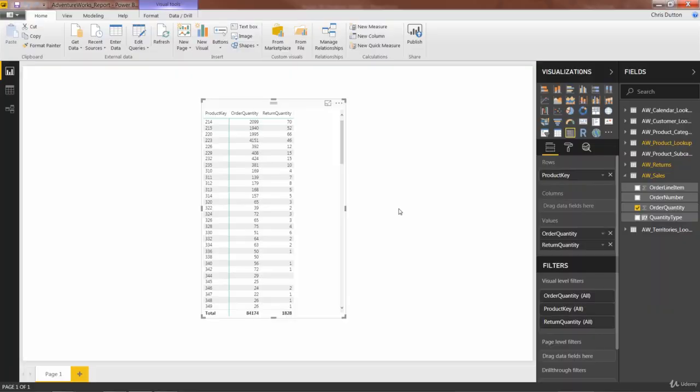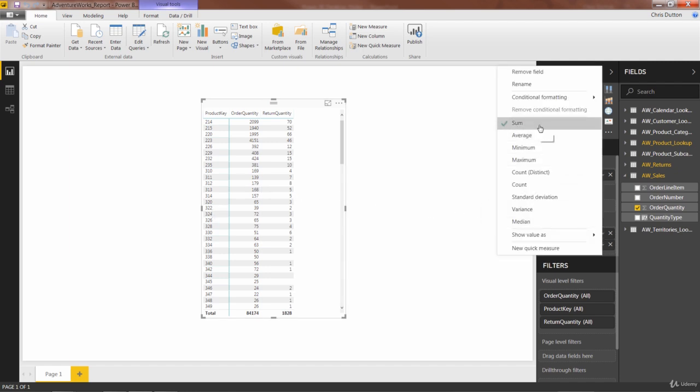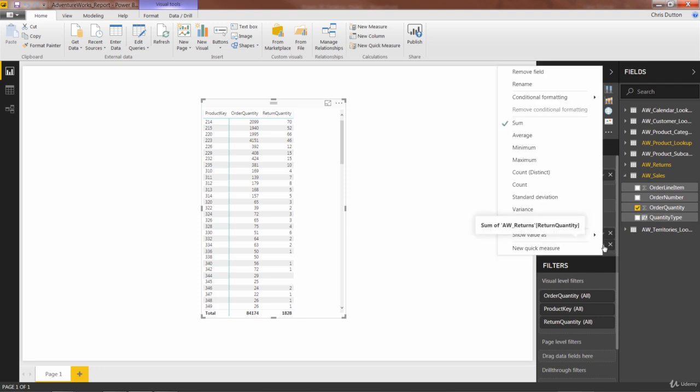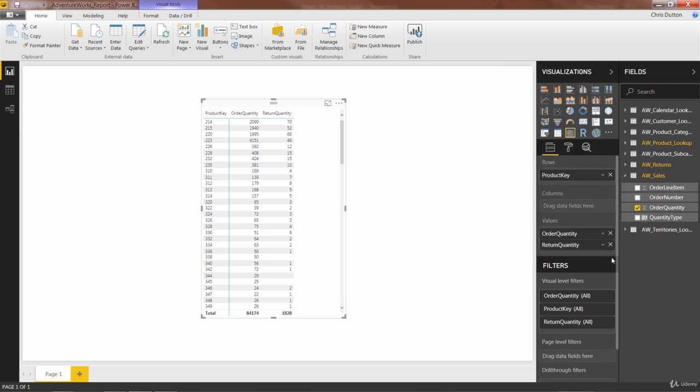All right, so we're back in the report pane of our Power BI AdventureWorks report, just like we left it. And here we're looking at order quantities and return quantities by product keys. If you look at the actual details, you'll see that it's defaulted to an aggregation mode of a sum in both of these cases. That's the standard behavior when you drag in a numerical field like this.